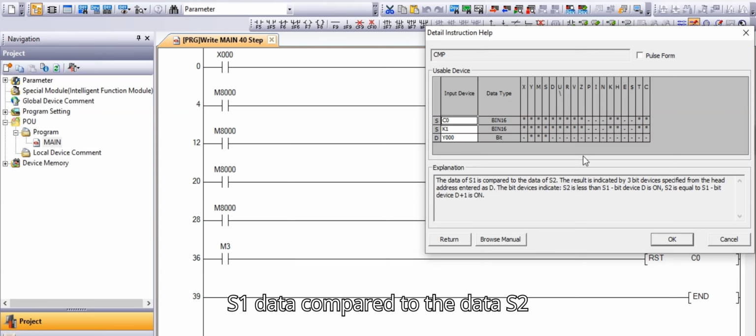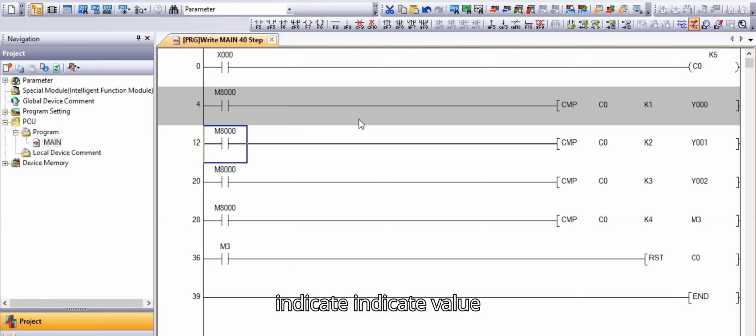S1 data is compared to the data S2, and the result is indicated bitwise. S1 is the counter value and S2 is the comparison value, and the result is indicated on the Y0 output bit.